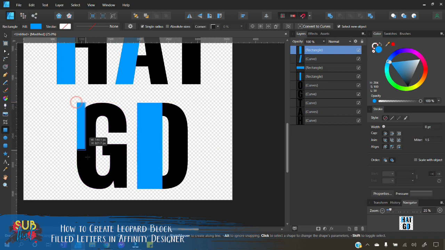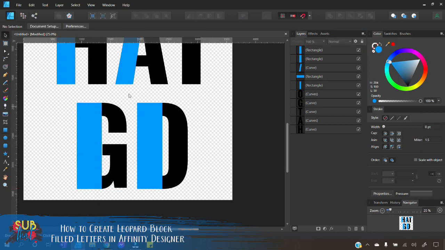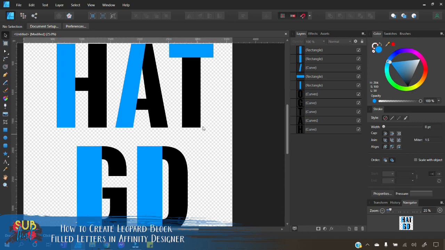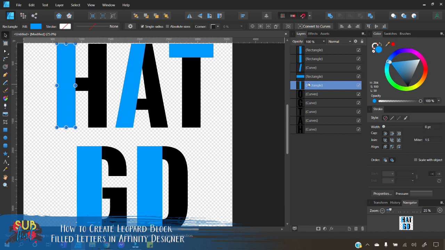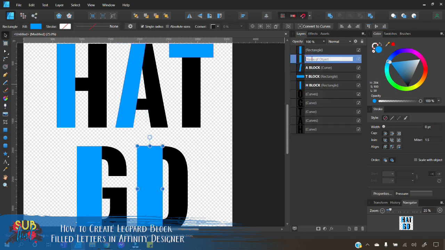So we'll do the same thing on our G. And for something like the G, you can also do the halfway as well. And you can adjust these. You can adjust these after the fact. So your main thing is just to get your baseline of how you are lining up your sections to pattern fill one part of your letters. You can rename each of these layers by simply selecting the name in the layers panel one click, and it will allow you to rename them pretty easily. And renaming your layers is always beneficial just to make it easy to find things later on.